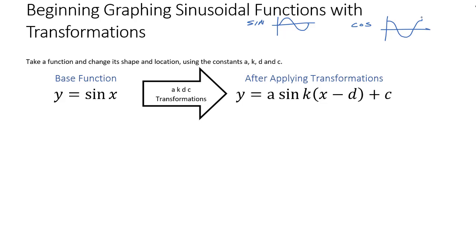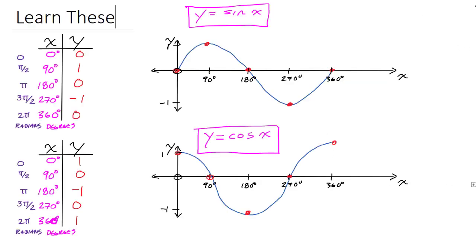So we really need to know those functions. In fact, before I move on, let me just go back and look at the ones you need to learn. Here they are. All right, so that's what we talked about at the end of our last lesson. We got to know these graphs. These are the graphs we're going to do the transformations on. So if we're talking about degrees, at 0 degrees, y is 0, at 90, 1, at 180, 0, and so on and so forth, right?